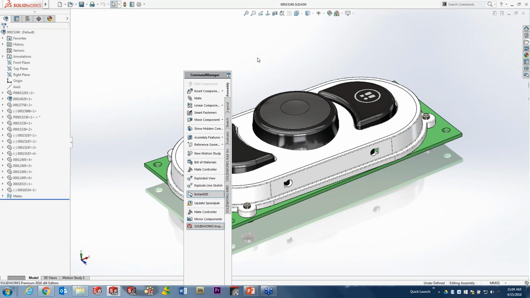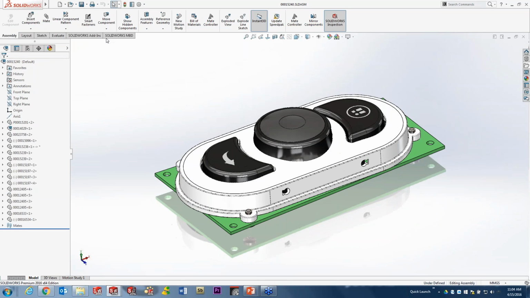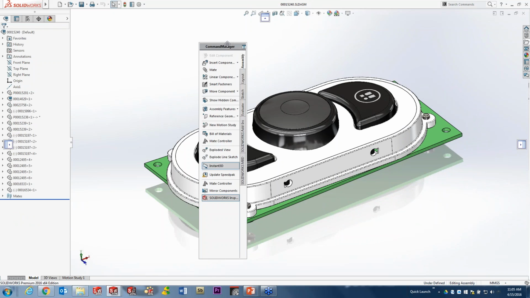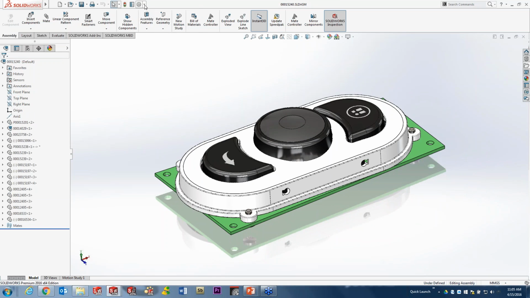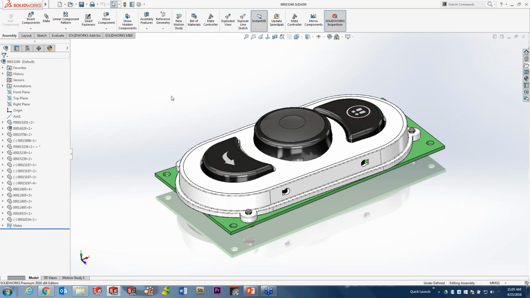Now, frankly, most people get used to this and leave it in one particular spot, so this is a fairly annoying behavior. Well, first of all, if you try to do that across tool buttons, it actually doesn't do that anymore. So there's one little safety net added to it right there. But if you want to, you can grab the tabs and drag those out. However, up here to the top where we go to our settings, if you go to Customize, there's a new checkbox here that allows us to lock the command manager and toolbars so that that'll never happen again. So if you're not a fan of moving those ever, simply check that box and you'll be all set from this point on.